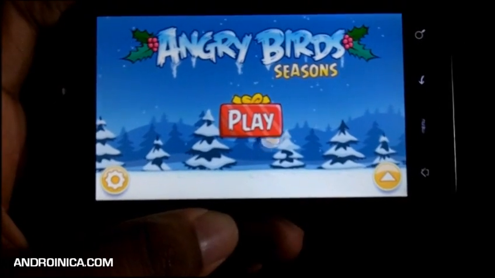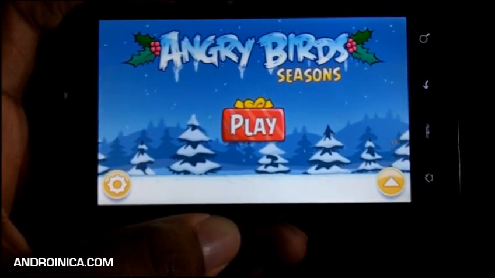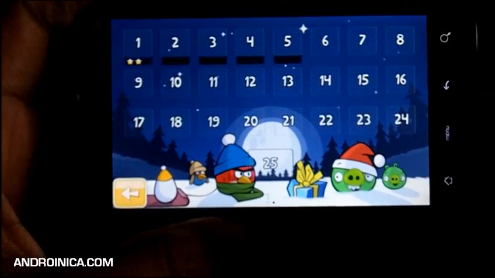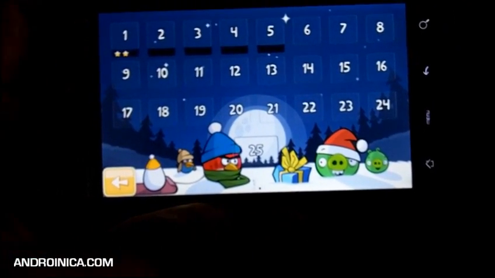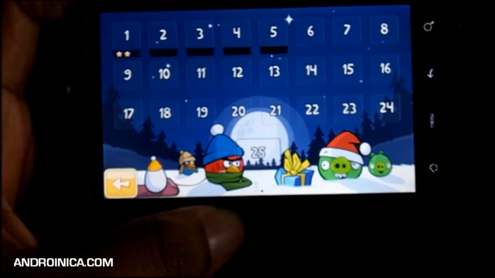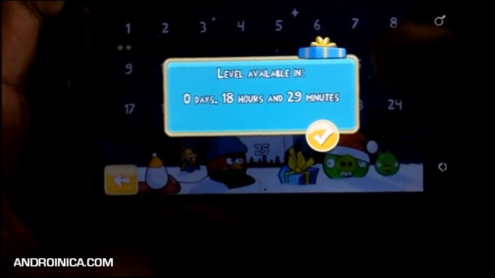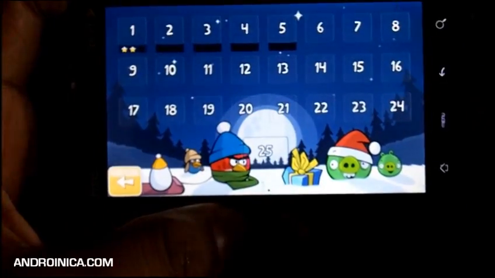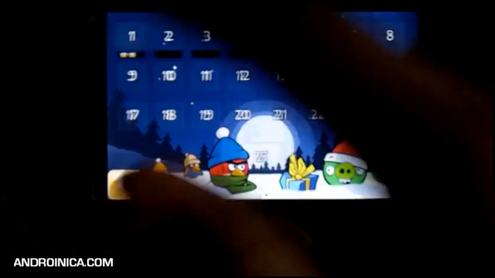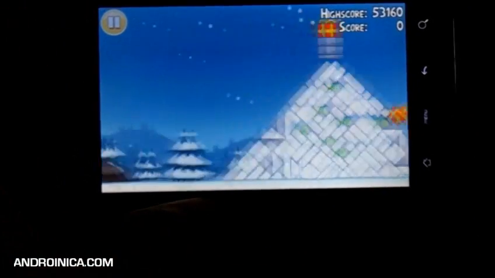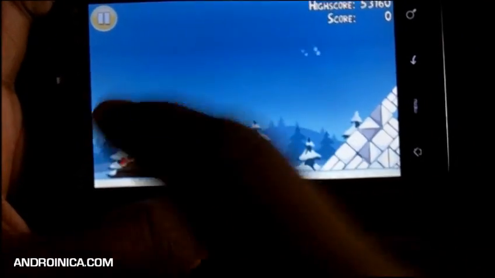As if you weren't wasting enough time already playing Angry Birds, now there's a holiday themed version that you can basically waste away your holidays with. Every day a new level opens up. So let's say today's December 5th. If I want to play December 6th, it's going to tell me I can't play it yet. Alright, but that's okay. Let's play what we can play, which is the same old Angry Birds action. Nothing's changed except for the levels and the difficulty.